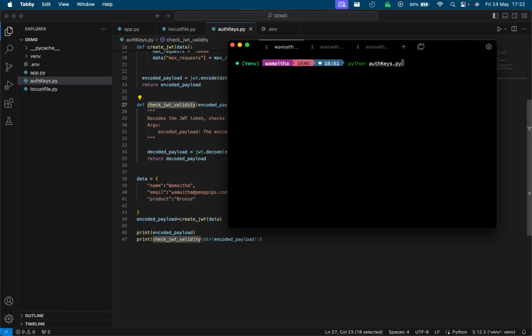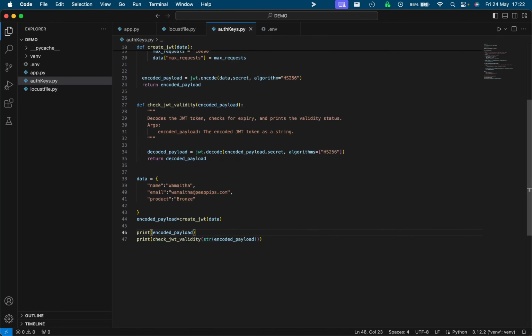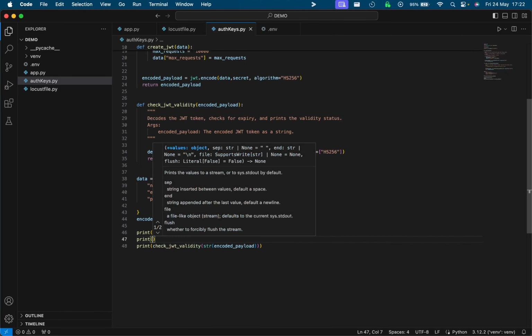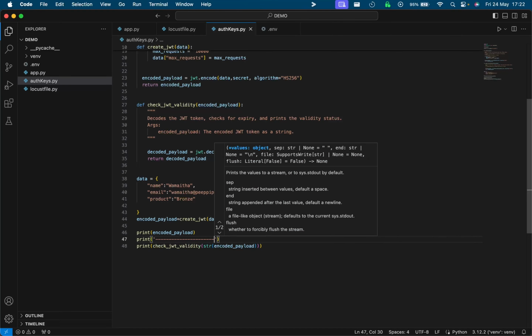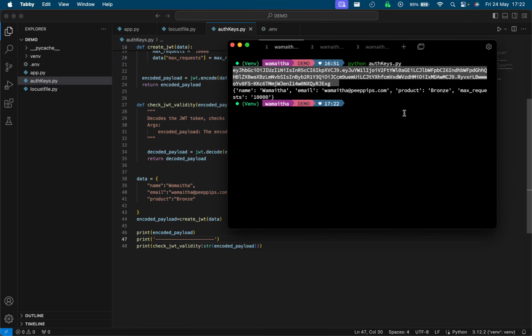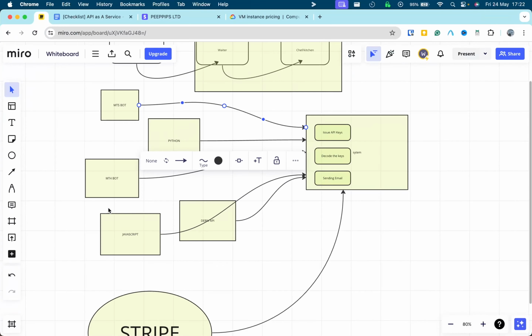So Python auth keys. You can see this is the encoded. Maybe I could print a line to make it clear. You can see this is the encoded payload. This is what will be sent from here.